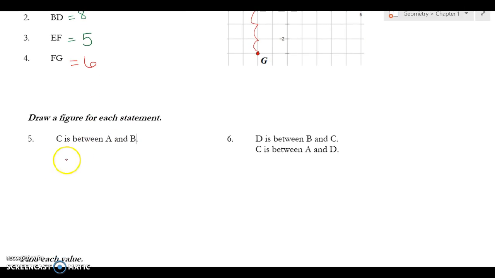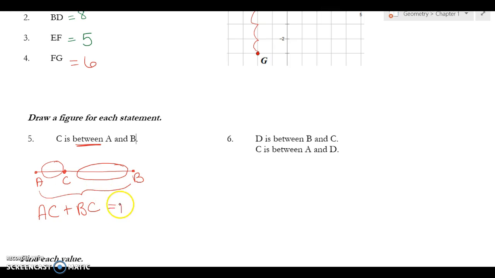For the next problems, what you're going to do is you're going to draw a picture. When it says between, it means that it has to be on a straight line. So A and B are on a straight line, and it says somewhere that C is in between. I'm not going to put C in the middle unless it says the middle. So that's what the picture looks like for this. And if I were to do my segment addition postulate, remember it's one small piece, which is AC, plus the other small piece, which is BC, it gives me the whole thing, which is AB.